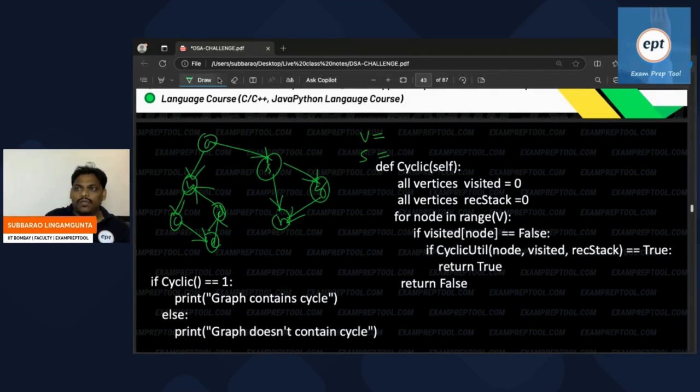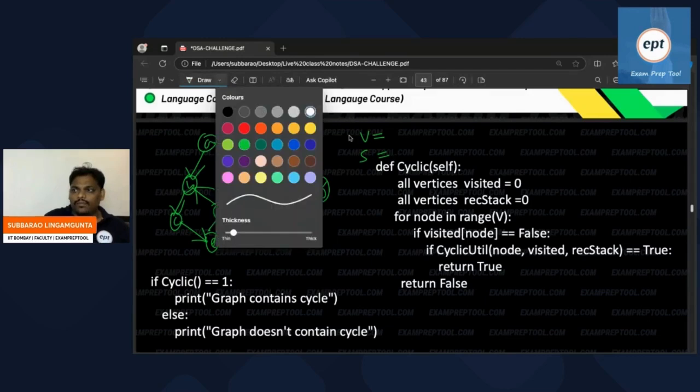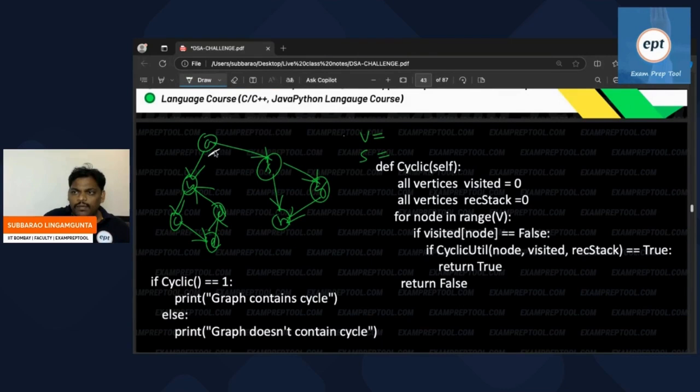I'm starting now. Everyone observe. Start from A. A visited? Yes. A is there in the stack also. I have written it. Now after A, adjacent are two people, but DFS says go to anyone. I will go here. So F also visited? Yes. It is there in the stack also? Yes, you are right. Now F adjacent is two people. You go anywhere. I will go here.